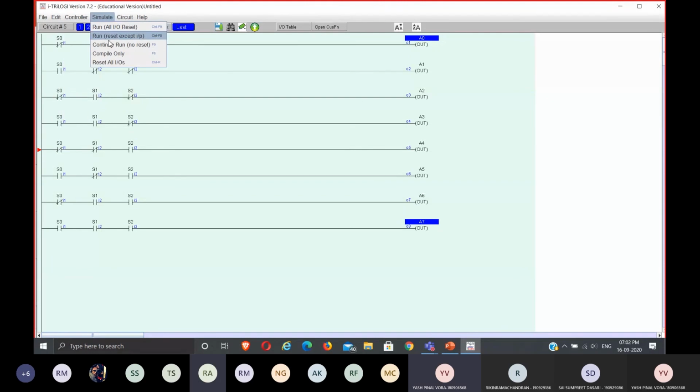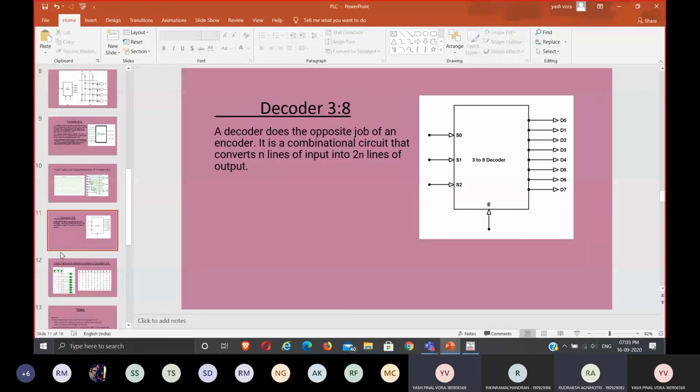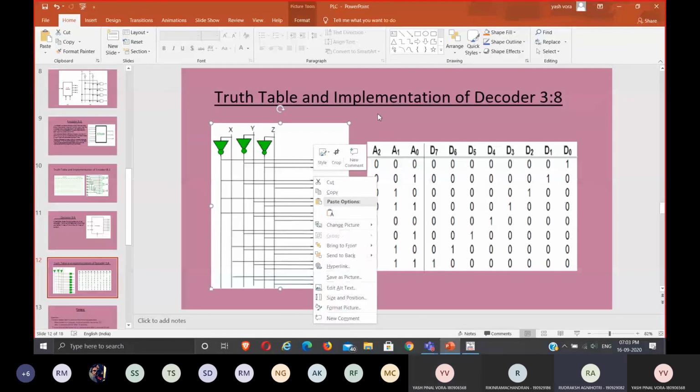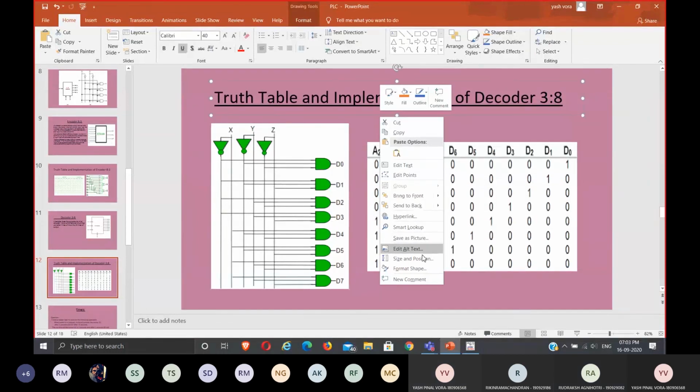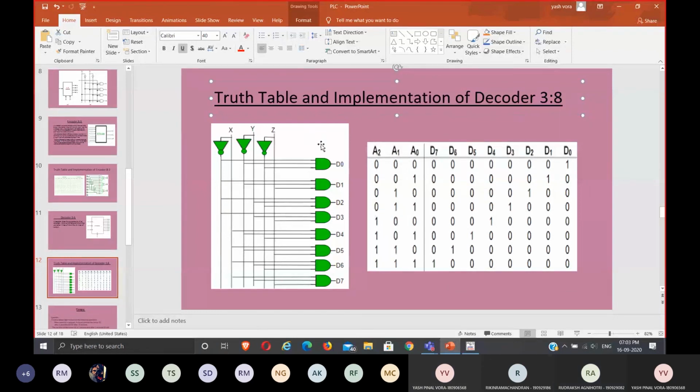Did you make 1 0 0 for A1? For A1, it's 1 0 0. Your S not should turn high. I will show you. Are we using binary code? Yeah, we are using binary code. So shouldn't it be 0 0 1? Why do we take 1 0 0?